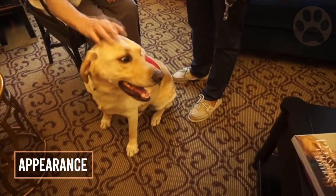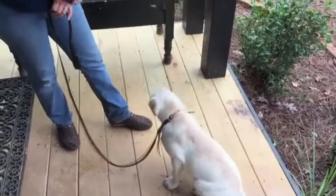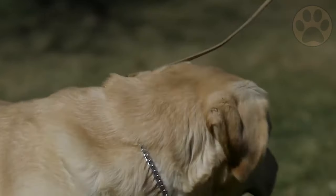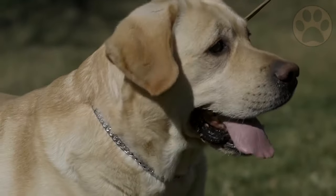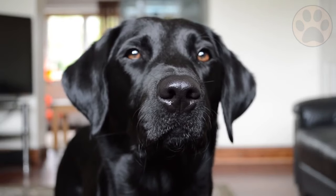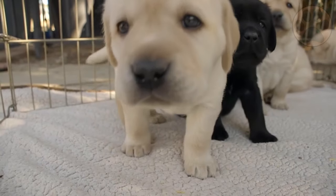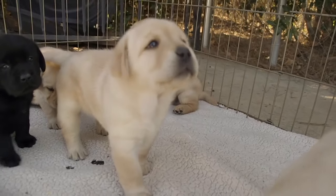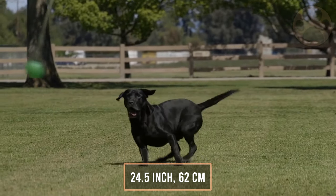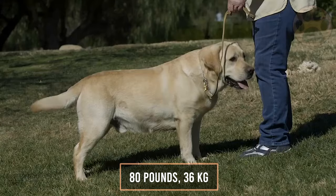The English Labrador is bred purely for show purposes and is bred to conform to Labrador standards as closely as possible. They have a stockier frame compared to their American cousin, with deep barrel chests and shorter legs. Surprisingly, they have thicker fur and a thicker otter tail. The American Labrador tends to be slightly taller and slender in appearance — more muscular and less chunky, with a thinner coat, longer neck, and longer muzzle, both of which contribute to working abilities. They can grow up to 24.5 inches tall (62 centimeters) and weigh up to 80 pounds (36 kilograms).